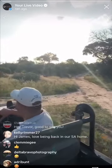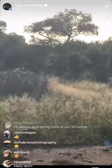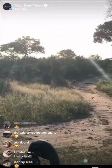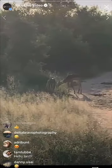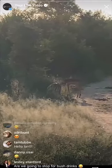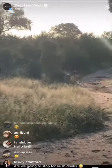Ahead there, it's a bit backlit, a group of impala, which are the most common antelope in this area. It's a very interesting time of the year to see impala because they're going through what we call the rutting season. This is when the females come into estrus and the males start to compete for dominance to mate with these females. They make a sound that, if you didn't know the sound, almost sounds like two predators having a fight. We refer to that as the rutting sound, almost a roaring sound. And these are the males fighting and competing for dominance.